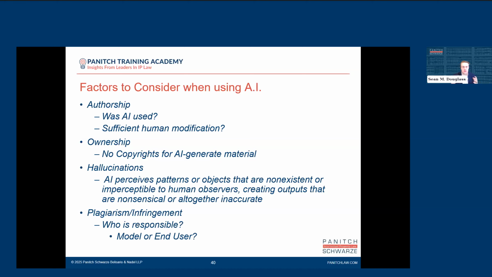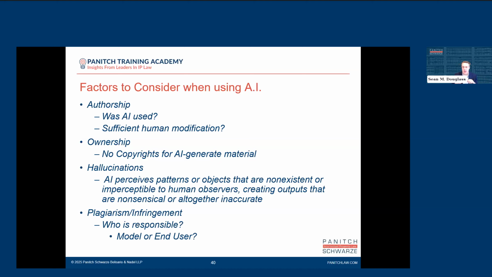The last thing to consider is plagiarism and infringement. Who's responsible? There are a bunch of lawsuits, and none of them have been decided. I cannot give you a definitive answer on all of this, but who's going to be responsible for potential copyright infringement? Right now, the New York Times and a bunch of other people's cases have been combined into one. The New York Times is alleging that OpenAI has infringed their copyrights by merely ingesting and training the ChatGPT algorithm on their material. Will they be held responsible? Who knows? Or is it fair use, like OpenAI and Microsoft are arguing? We don't have an answer on that quite yet.